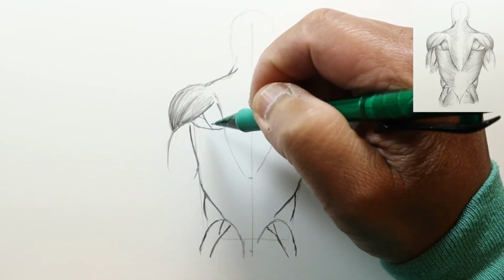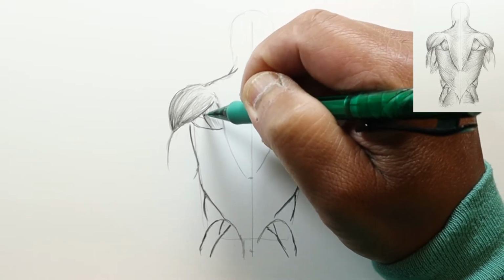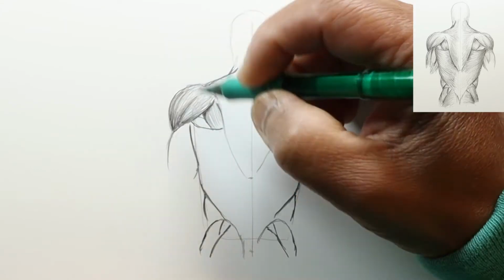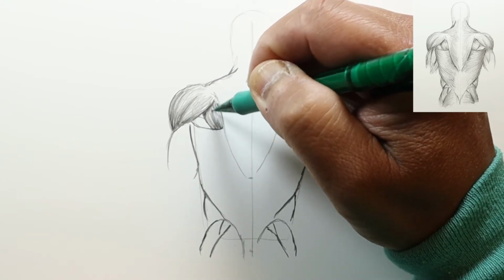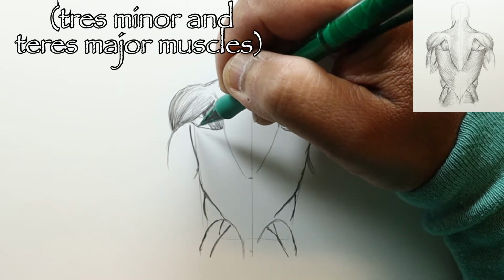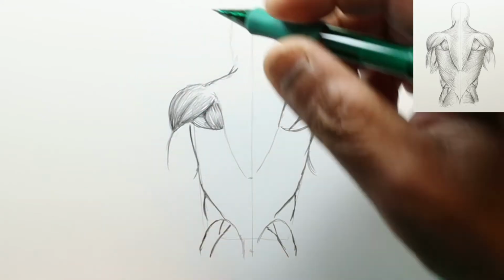Now here's our infraspinatus muscle again. Let's draw the striations of that muscle this way. Because this muscle is underneath the deltoid, I'll make this part a little bit darker right underneath the deltoid, and this part here a little darker as well. I'm adding extra lines here to show that it's got form. It's not flat. Then here we've got the teres major muscle going this way. Again, I'll draw the muscle striations, and hiding underneath here would be the teres minor muscle.